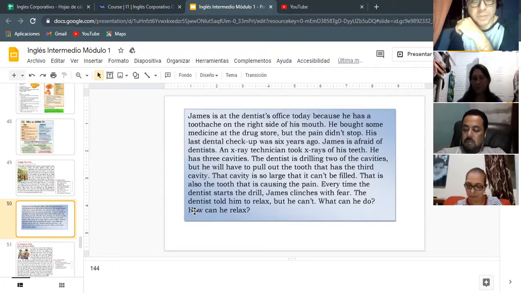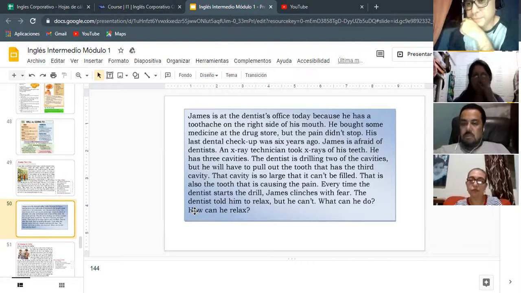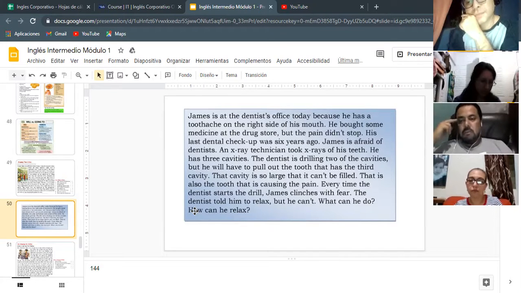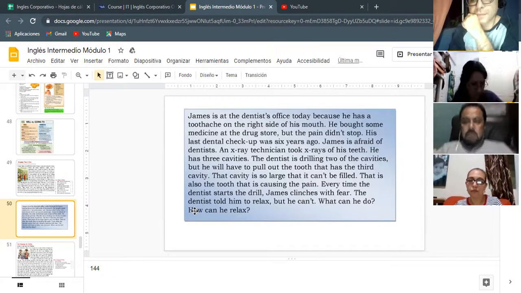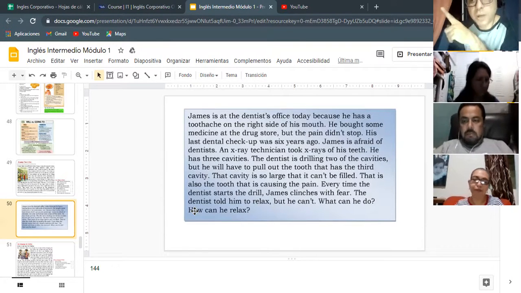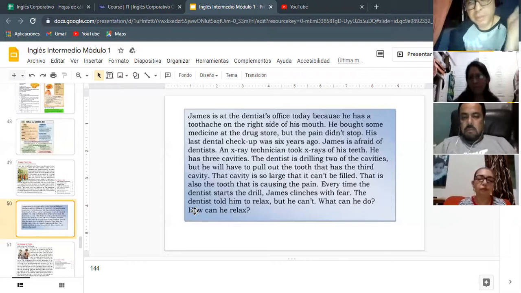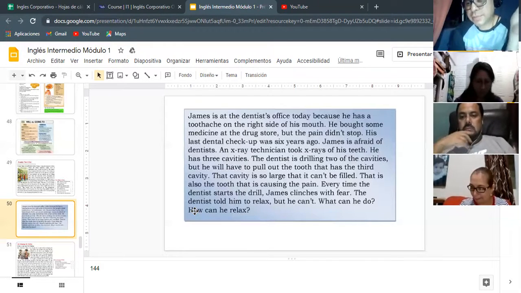Why sometimes, go ahead. Sorry, yes, something that happened to me is because I forget about the spelling of the word. So that's why I have a mistake. Very good. That is one of the main reasons. You remember the word, but you don't remember the way that you write the word, right? So that is one of the main reasons.